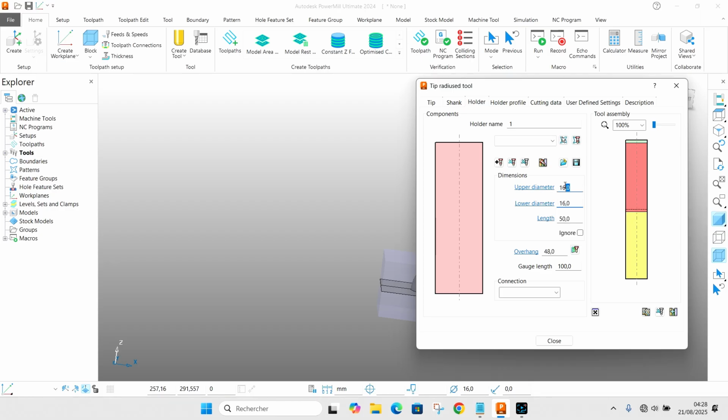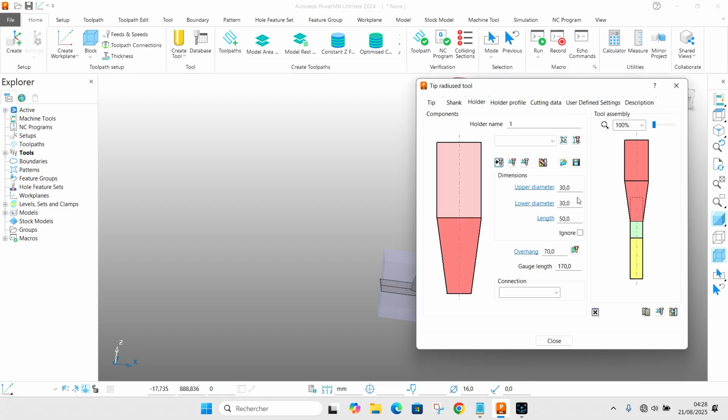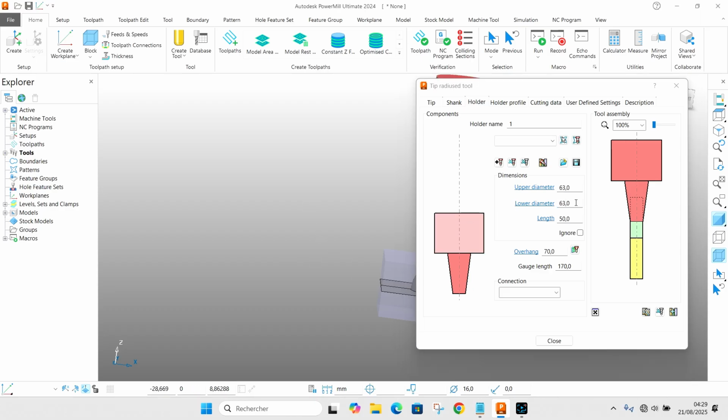We'll put a bigger diameter of 13 and a bigger overhang, something like 17. We'll add a holder with 63, and that is our tool.